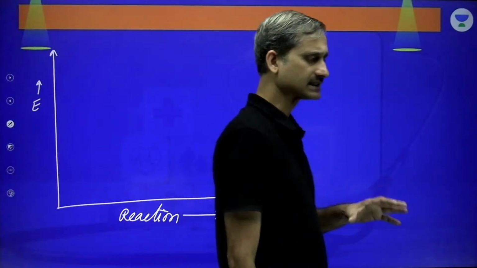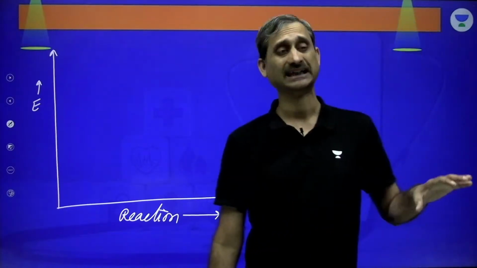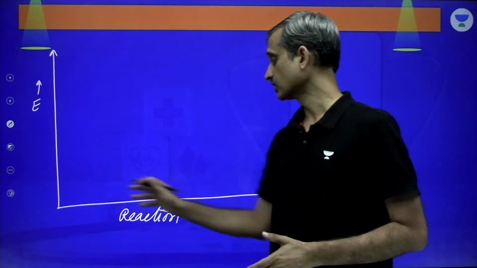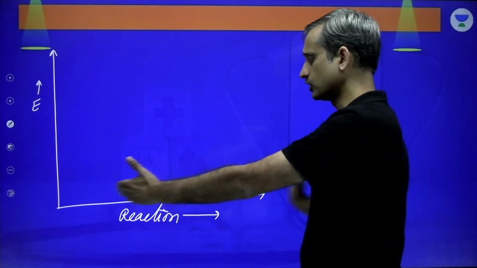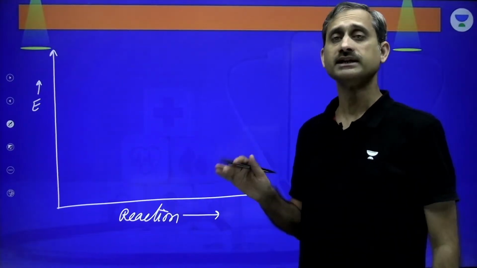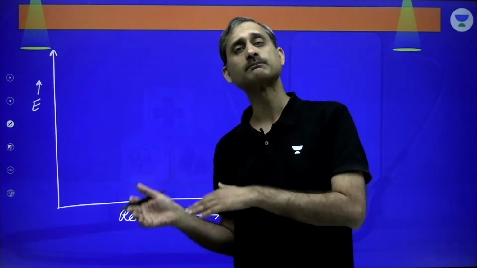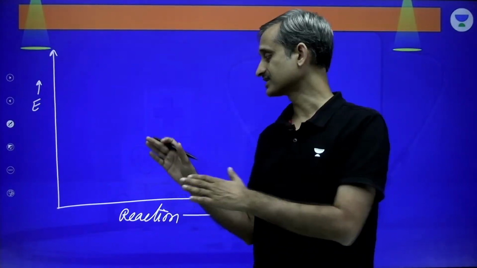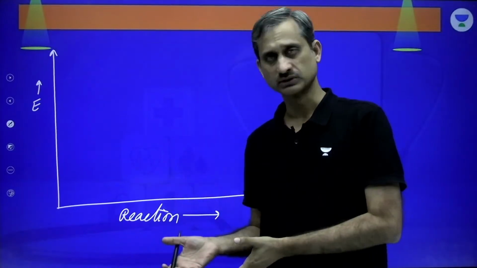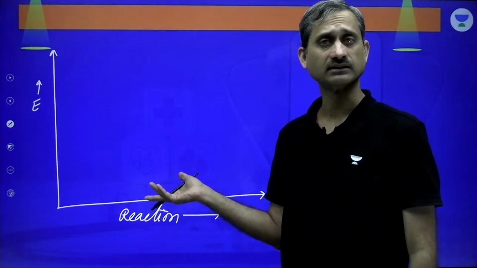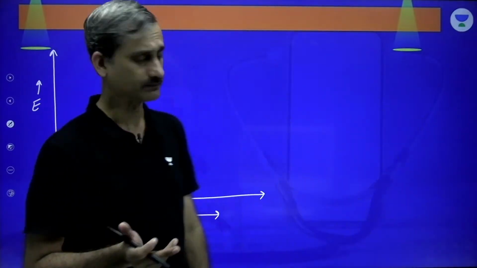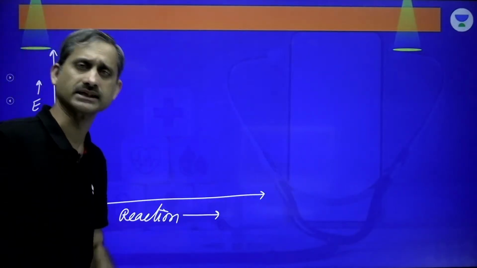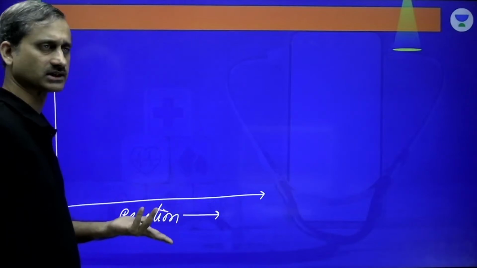The very important thing is the reaction coordinate does not have any scale. It does not have any kind of markings. Reaction coordinate is not dependent on time. This does not give us any time. There is no marking. You can put the reaction coordinate small, you can put the reaction coordinate large. It just simply says that the reaction is proceeding. The reactant undergoes a change to form the product, and this reaction coordinate is just to signify that, nothing more than that. So here, the reaction coordinate, you can make it small, you can make it large as you like. The length of the reaction coordinate does not make a difference.